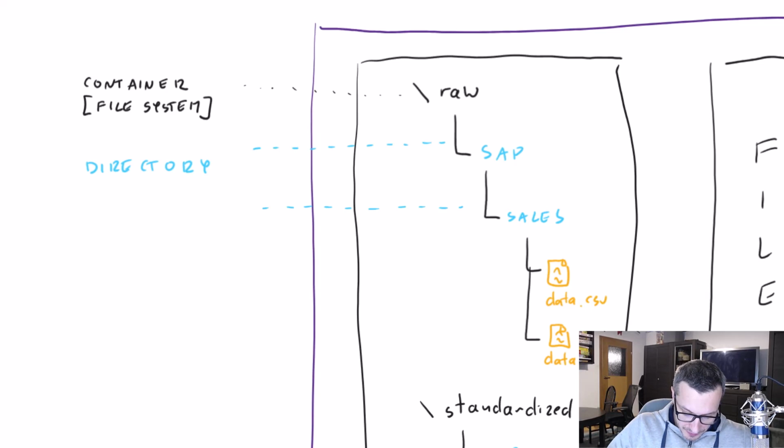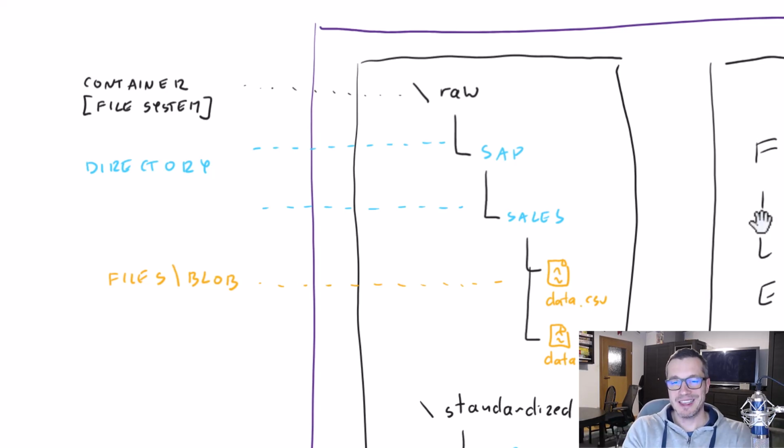And finally, those orange ones are simply our files. Files or blobs, if you prefer this name. Binary large objects, sorry. So that's the naming convention I will use when I will be talking about the different authentication methods.